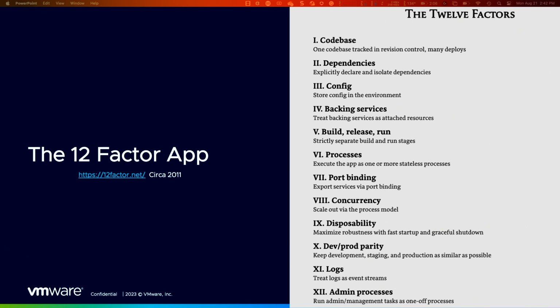The biggest first barrier of entry is just making sure an application can run more than one copy of itself: concurrency. Obviously, that's very important if you want to do things like elastic scaling up and down, running multiple application instances at one time. Also, backing services: taking state out of the application, whether that be a database, some kind of file, a message broker, things of that nature. So decoupling state out of the application, and that led into the concept of stateless web applications, and potentially microservices.